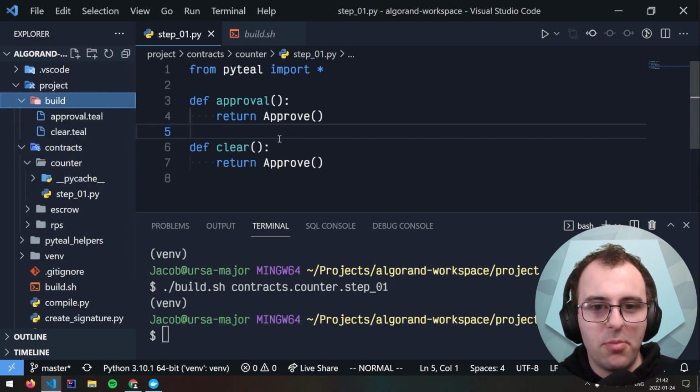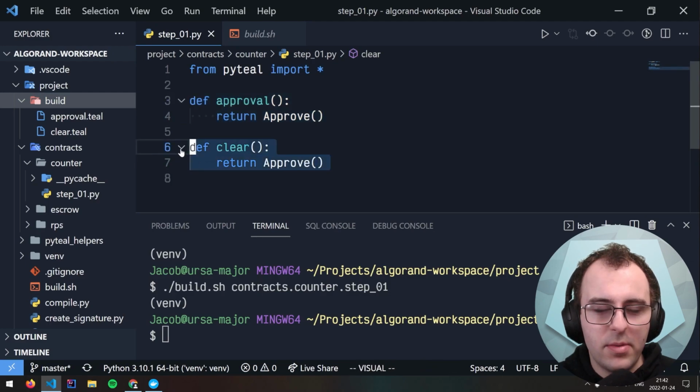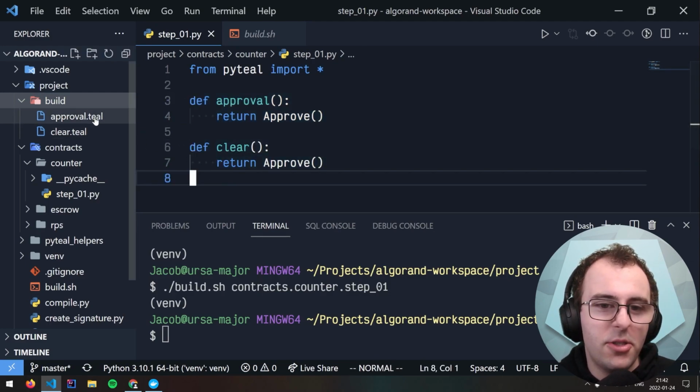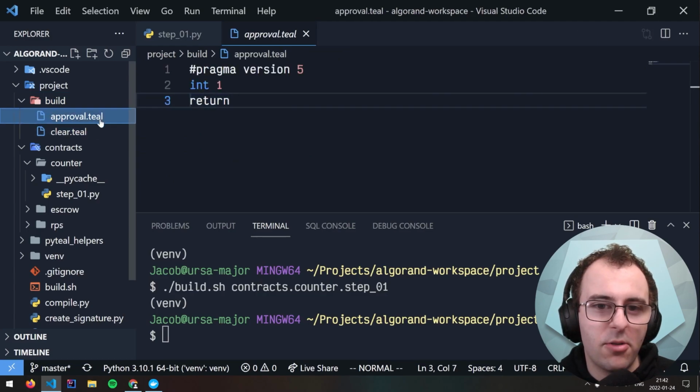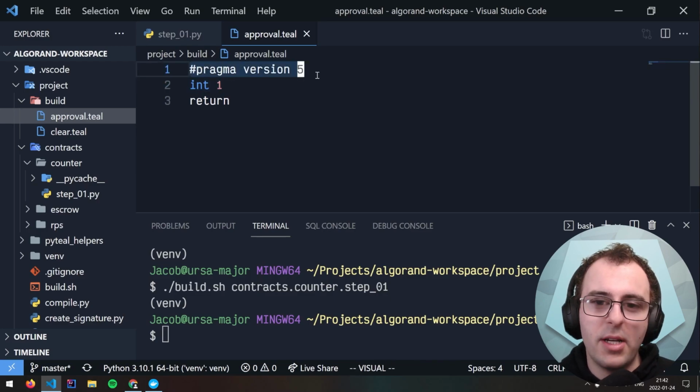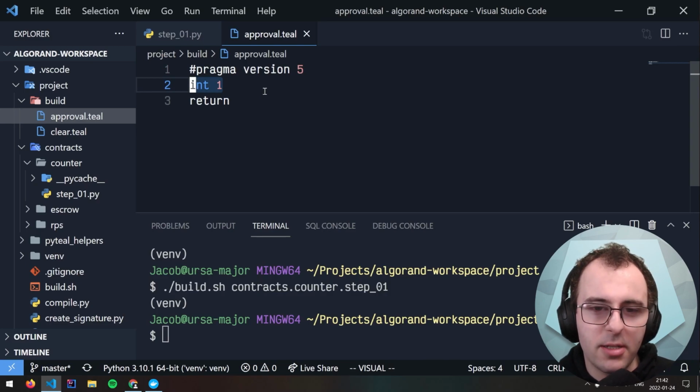Now, since both of these two functions returned the same PyTeal code, these two teal files are going to contain the same contents. The first line specifies what version of teal we're going to use, that's version 5, pushes an integer with the value 1 onto the stack, and exits the program.